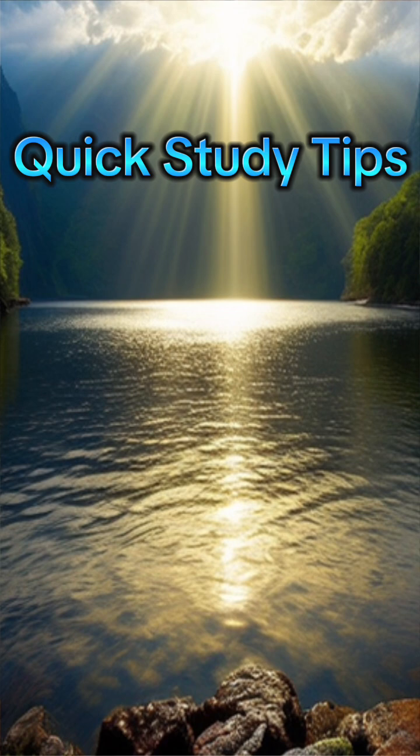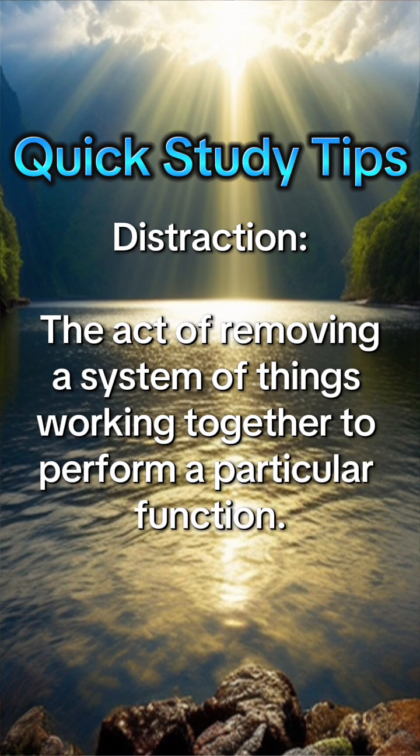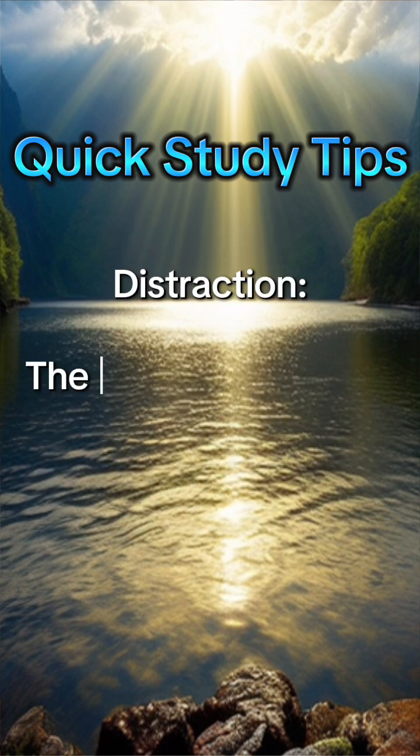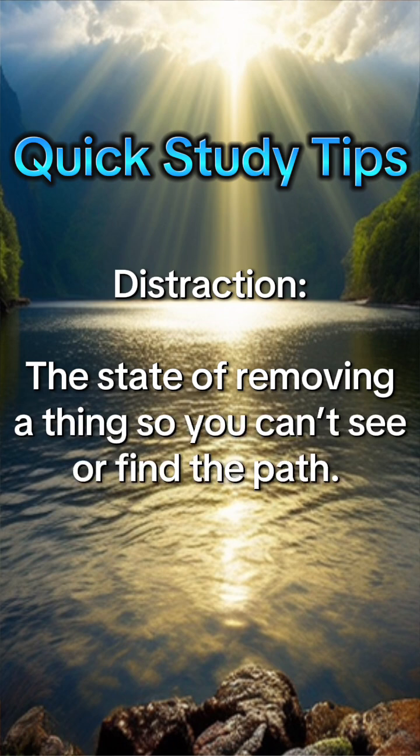Let's take that, right? And we put that all together, and what is the deeper meaning in this? It gives you that distraction, what it actually is. It's the act of removing something from the system that will cause it not to work together and function properly. Or if you look at a path, a tract is a path. Now, that's the state of or the act of removing something so you can't go down the path.